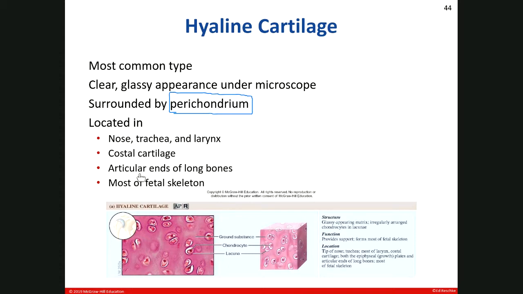This is the articular ends of the bones, excuse me, I keep saying auricular. On the ends of your long bones, you have this type of cartilage, and that's what protects your bones as they rub against each other. It protects them from grinding on one another. If you ever heard someone say, I don't have any more cartilage in my knees, that's what they're referring to, the articular cartilage. Wherever you have long bones, fingers, elbow, forearm, your knees, all those areas have this type of cartilage. Prior to 8 to 12 weeks of development, the majority of the skeleton of the fetus is made from this type of cartilage.